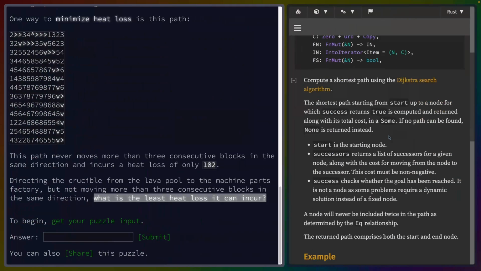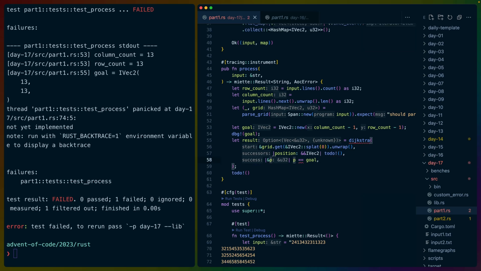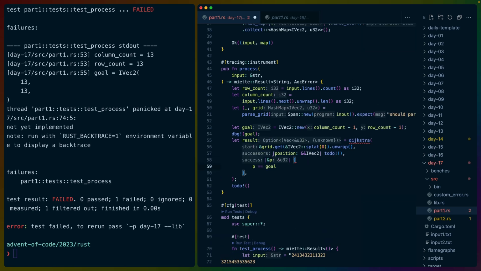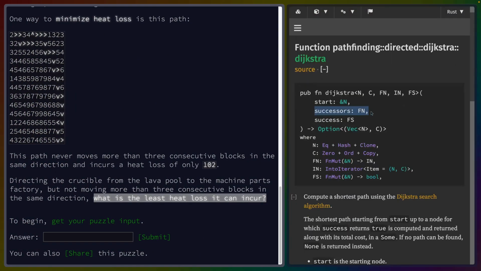What does successors get then? Successors returns a list of successors for a given node. So we should get a node here. I'm assuming that this is supposed to be an ivec2, right? Something like a double reference to an ivec2. So we'll do that in here for a second. And then this is not going to be P equals goal because P is going to be a node, right? If we look at the types here for successors, FN gets a reference to a node. Yeah. And this is supposed to give something that can be iterated over.